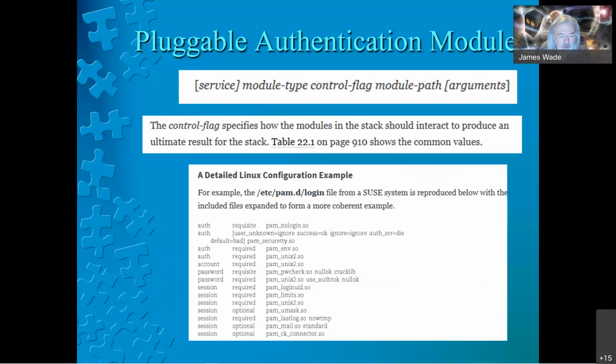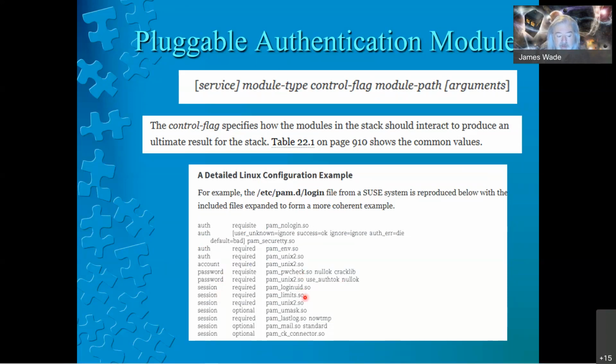Here is a detailed Linux configuration example. /etc/pam.d, the login file. This is from SUSE. Notice here that if we want passwords, well, here we go. It's going to use the password check, and it is going to do password authentication. What about the session when it negotiates the session when the person tries to log in?